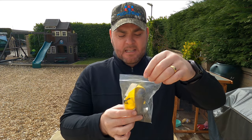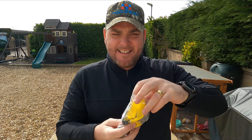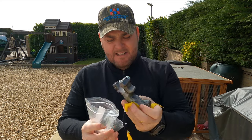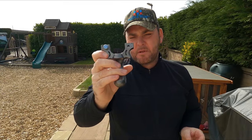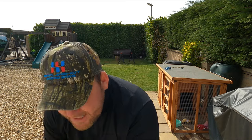Right, so we've got one of these new catapults sent. It's an inexpensive one. I've never shot it before. It's got lasers on it. So what we're gonna do with that, I'm gonna put some bands on it, and we're gonna go from shooting a box and zooming in on your sights to eventually, all today, while it's sunny, while it's the weekend, we'll hit a penny with it and we'll blow a candle out with it.